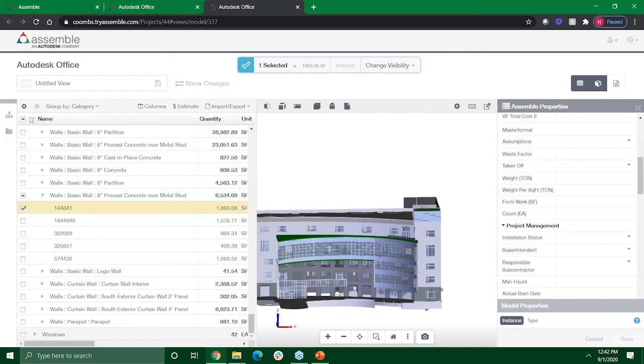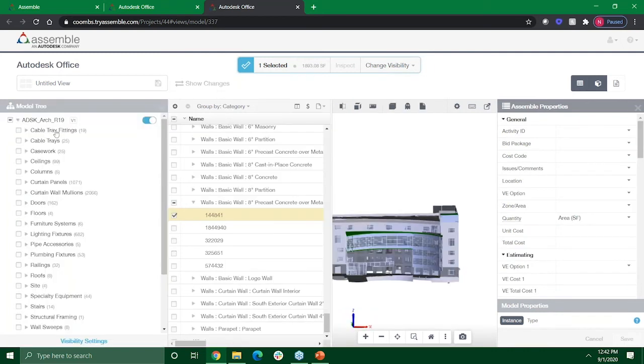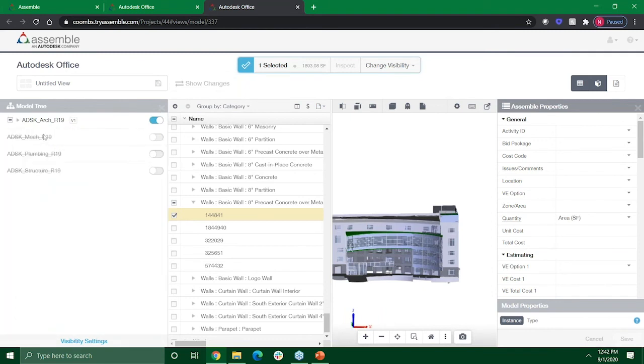So as I start to get into things here. The last thing I'll point out before we run through a quick workflow to begin wrapping up our webinar today is a look at the different models and systems that we have in our product here. So I noticed I was just working with the architectural system out of the box, but you see we also have mechanical, plumbing, and structure.